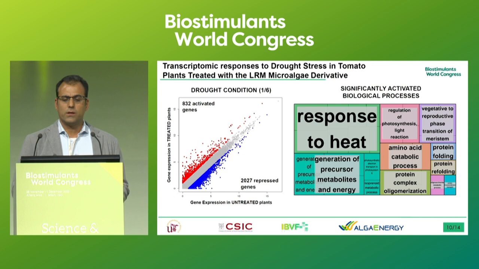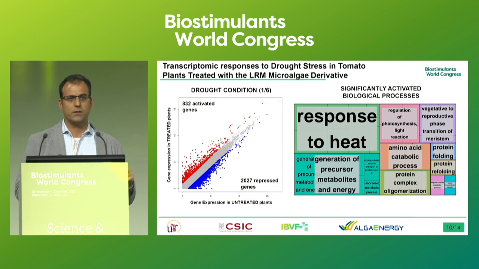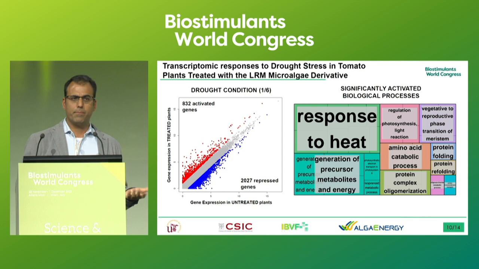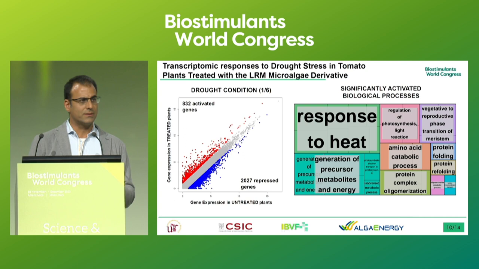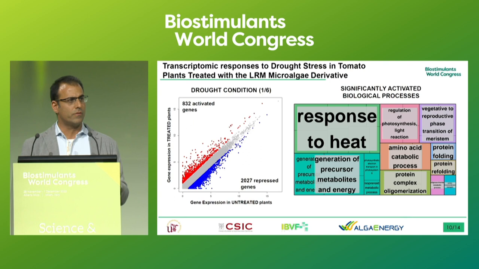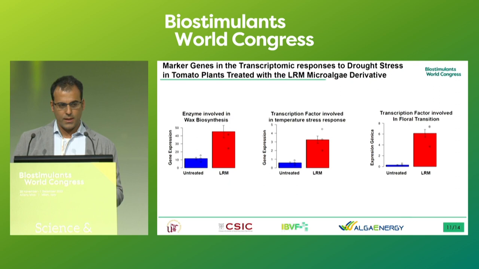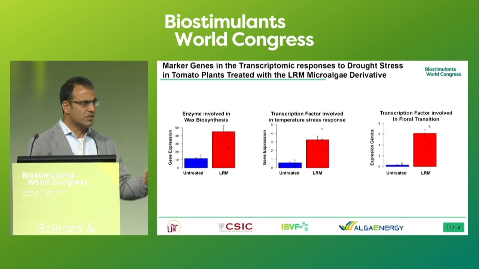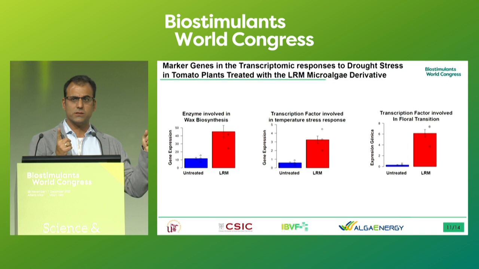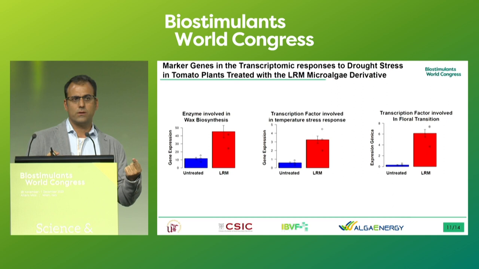Similar to wheat, we also got specific gene activation in pathways involved in metabolism, but here it was primary metabolism. Photosynthesis was activated from the beginning. We also got alterations in developmental processes — whereas in wheat it was aging in general, here it was very specific to the transition from a vegetative meristem to a reproductive meristem, meaning the flowering transition. When we look at individual genes, we find that although both plants are responding to drought, they have different strategies to cope with the stress: whereas wheat was closing stomata, tomato is inducing the production of wax, which also prevents water loss but through a different strategy.